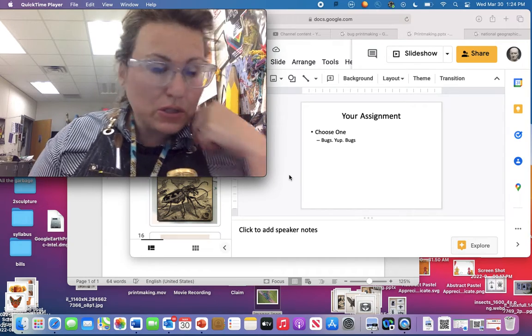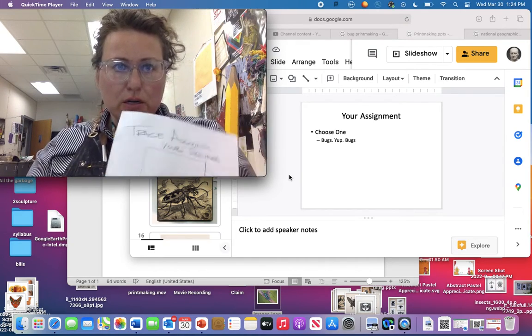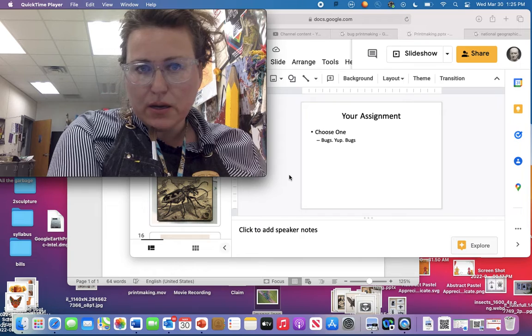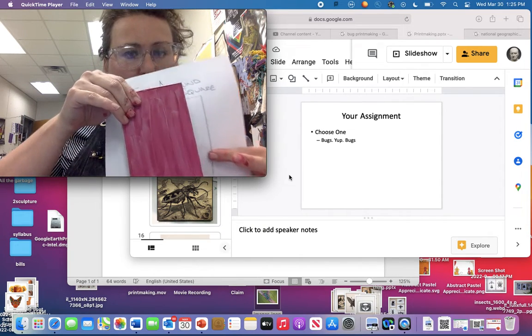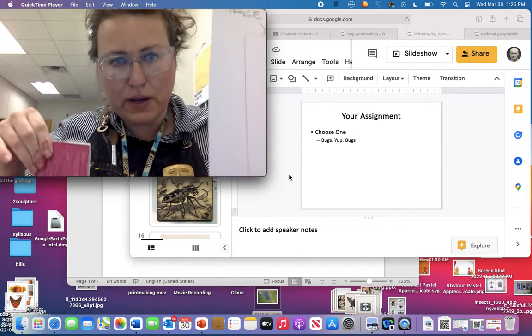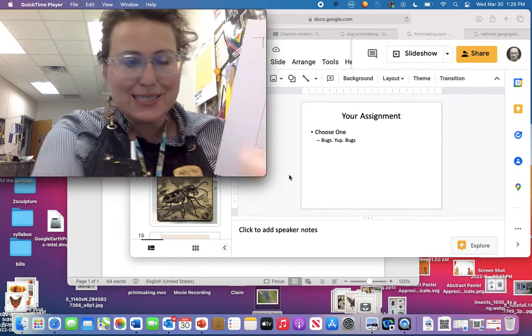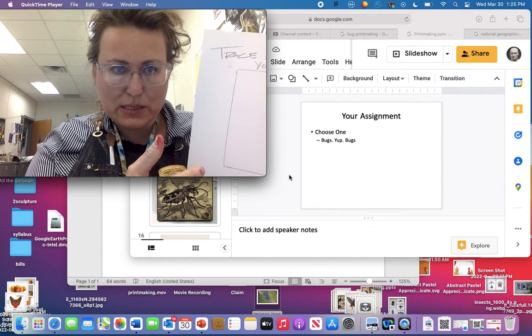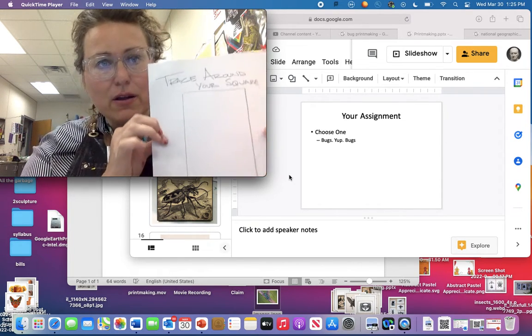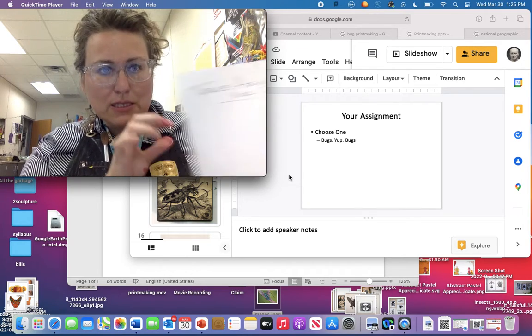So now what you're going to be doing is you stained it. What you're going to do is you're going to trace around it, right? So you put it down, trace around it so you have a square. That's going to tell you exactly how big your square is, right? You're just going to sketch inside of here. I want you to do 2 of these today.